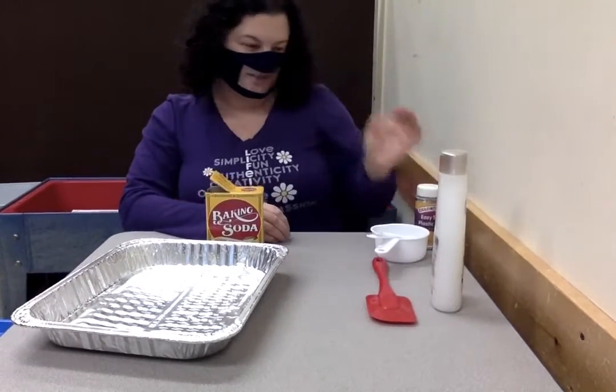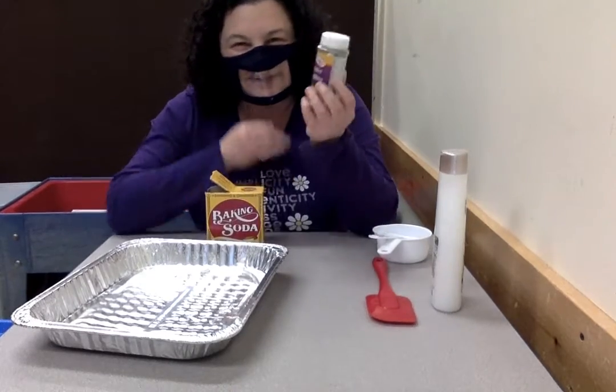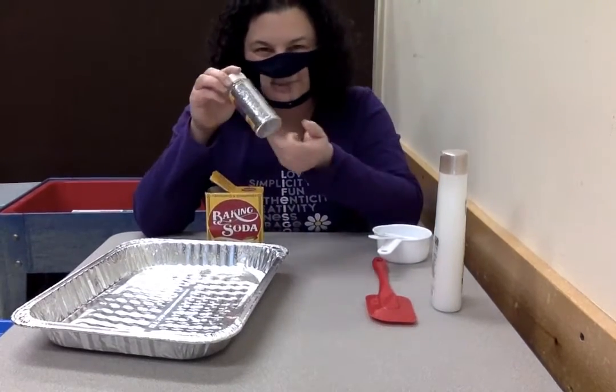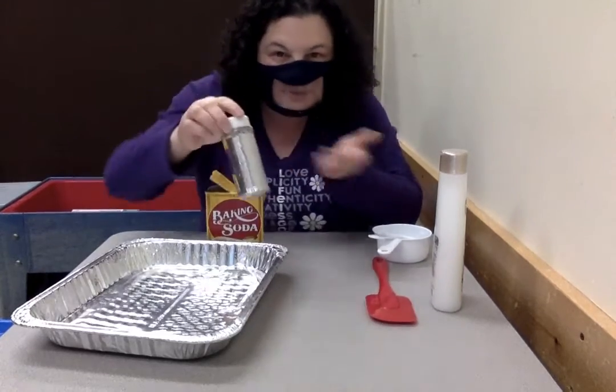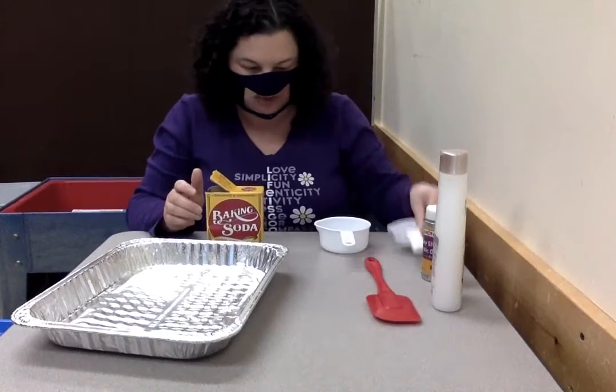All right? And this time I got some glitter, because we haven't used glitter the other times, but sometimes snow is kind of sparkly. So I'll add some glitter. I have silver glitter, but you could use white glitter, you could use blue glitter, whatever you want.